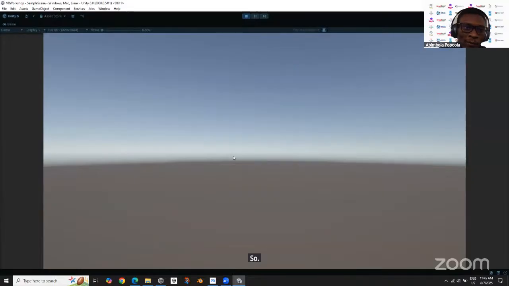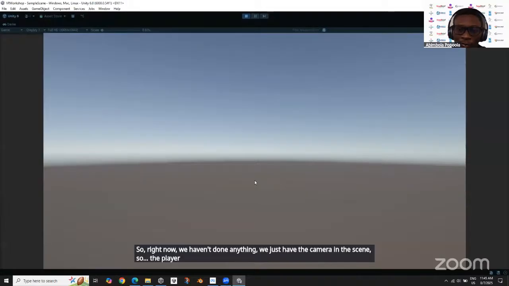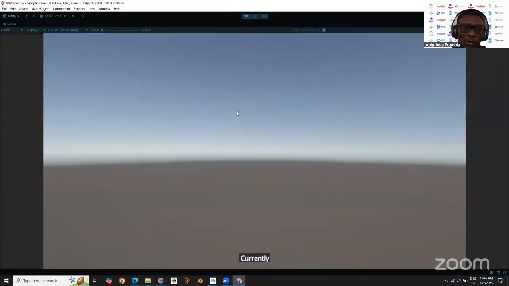Right now we haven't done anything. We just have the camera in the scene. So the player can't move. The scene is empty. This is what everything looks like currently. We are the ones who get to build everything that is needed in the scene.